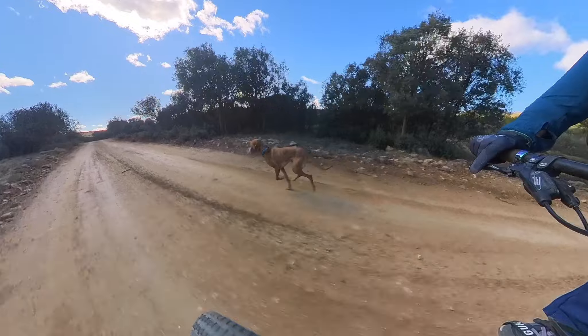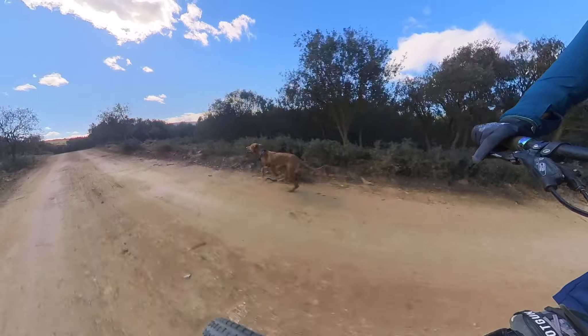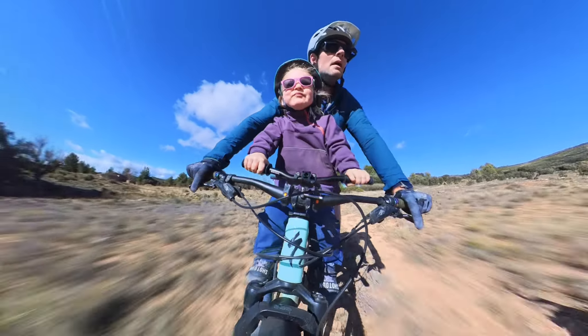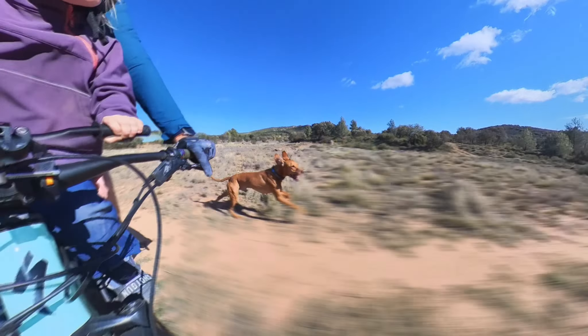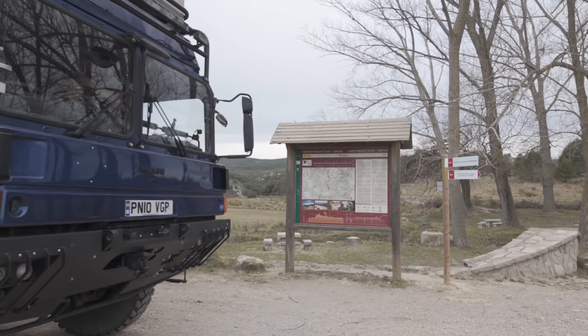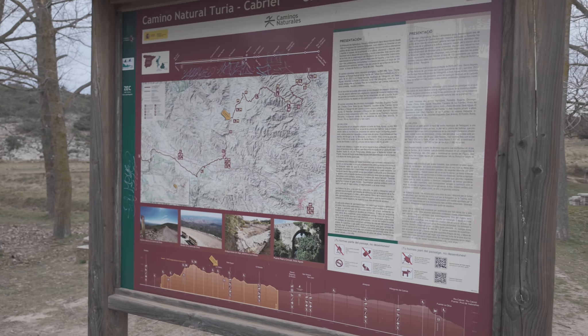We did 10 or 12 kilometres each bike ride and Otis just ran along happy as anything. It's good to really make him stretch his legs and get some exercise in, because as we head further south it's going to get hotter and hotter, and we may not be able to give him quite so many long runs unless we do it really early in the morning or late in the evening.